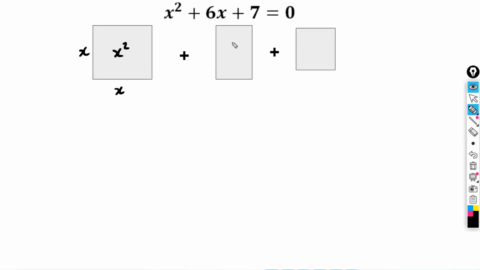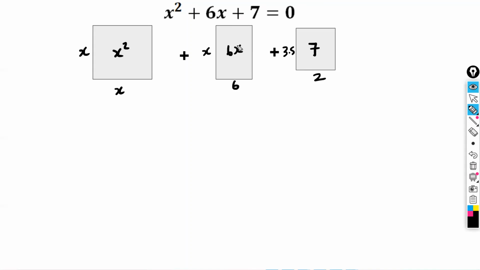Now, likewise here, if the area of this rectangle is 6x, this height is equivalent to this height here. So this height is going to be x, and the base is going to be 6. 6 times x will give us 6x. And for this last rectangle, it doesn't really matter whether you deal with this or not, but we can just pick two random numbers. So I'm going to pick 2 multiplied by 3.5 to give us 7. So we have x squared plus 6x plus 7, and we've rewritten our equation using squares and rectangles.